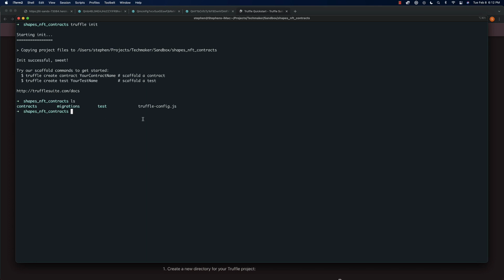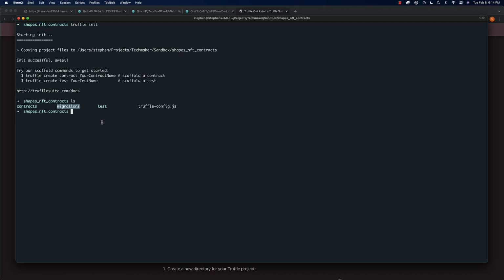So what exactly is truffle? The simplest answer to that question is that truffle is meant to be a set of tools that make developing smart contracts much easier. You can see we have 3 directories here. We have contracts, which is where, as you might guess, your smart contracts go. We have migrations, which is where we write scripts in JavaScript, which tell Truffle how we want to deploy things to the blockchain.